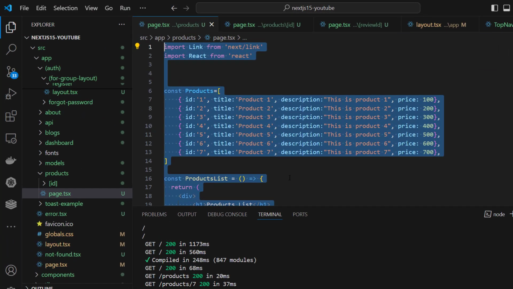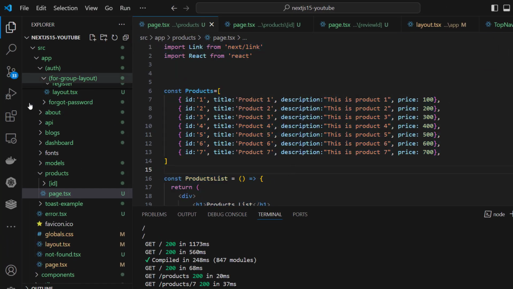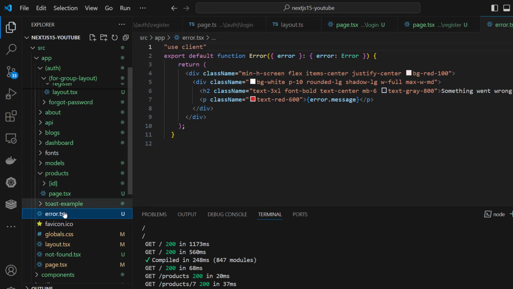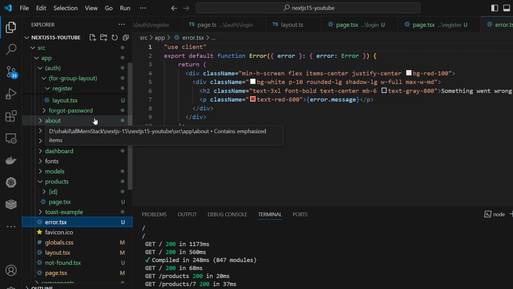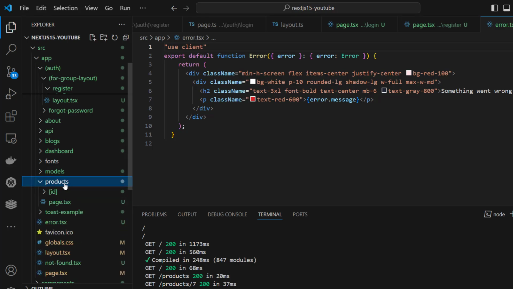So we want to go into a deep dive about error handling. What we have seen is that we are handling the error over here by the error boundary. It works as a wrapper for the whole app, but it may happen that for the products I want to handle the error separately, like the layouts.